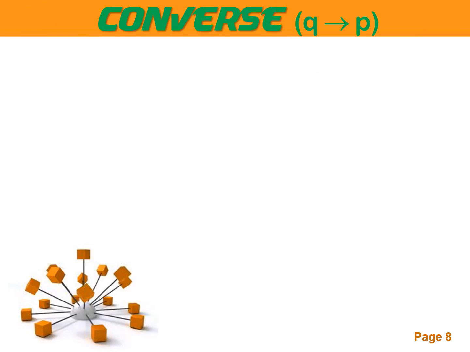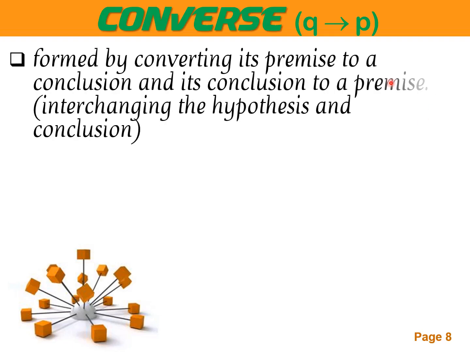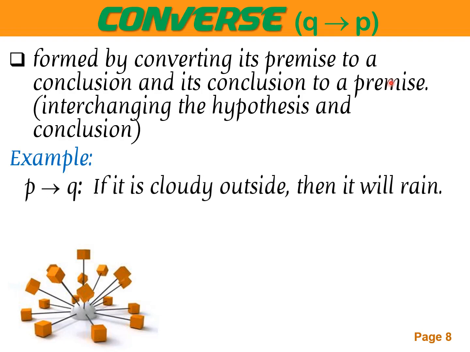Okay, from conditional, we can also create additional statements referred to as related conditionals. This includes the converse, the inverse, and the contrapositive. So what is a converse? It is formed by converting its premise to a conclusion and its conclusion to a premise, or simply interchanging the hypothesis and conclusion. For example, if we have the conditional statement, if it is cloudy outside, then it will rain.